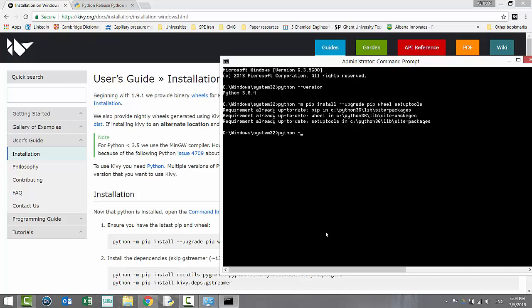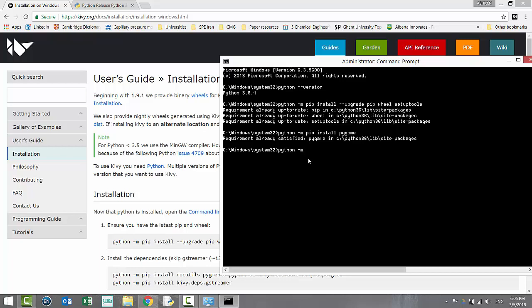Python -m pip install pygame, right. Oh, requirement already satisfied, because I have already installed it, but I didn't remember. So we do the same job for Cython.